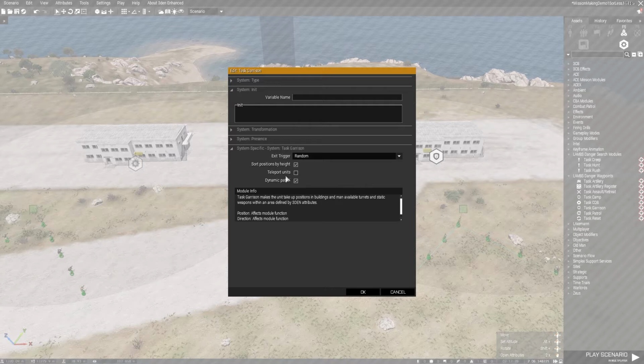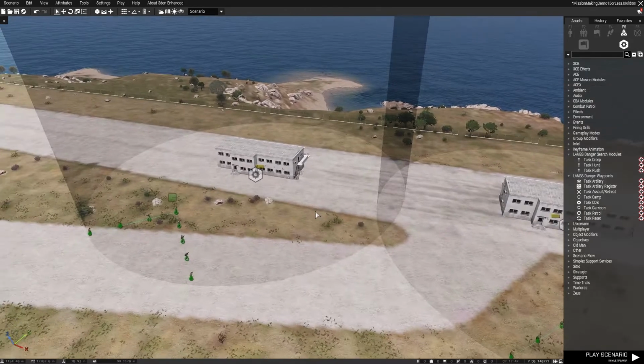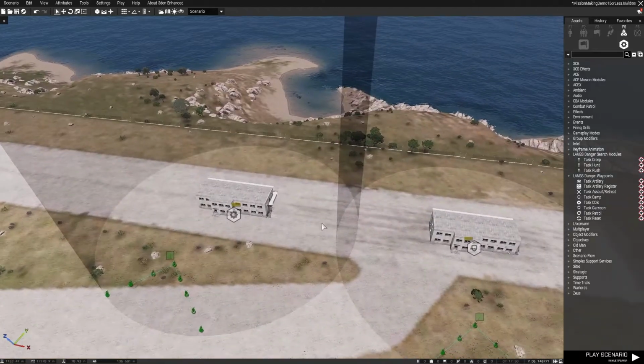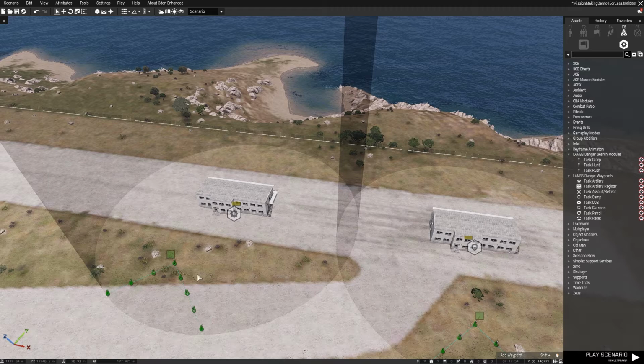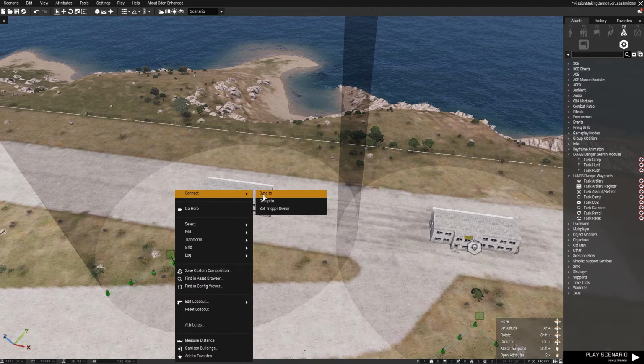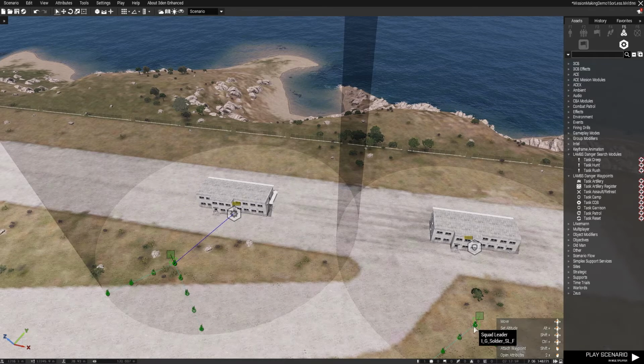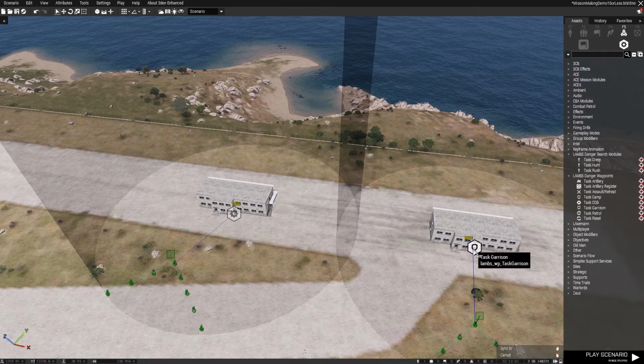Teleport units. This is great for the start of a mission if you don't want to be messing around with A, placing characters if you want them in specific locations, or B, you want some kind of dynamism, but you want them there immediately. Then if you teleport the units, they'll teleport into some random position that they'll occupy within the buildings that are available to them. Those are those two there. What else? How to get them? Well, you've got to sync it. So find your formation, right click on your formation, go to connect, sync to, and sync it to the module. And that is it. That's how that works.